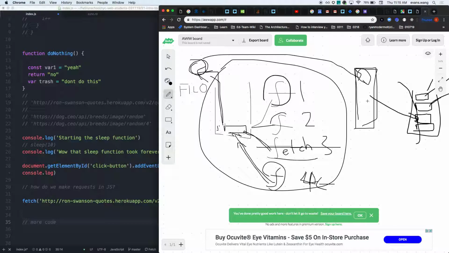What's your question? Sorry. You said that Chrome takes that responsibility. Is it only Chrome or any other browser has its own? Every browser will implement this their way. So basically they're taking this and creating another thread. So they take its own responsibility to do that job. Yes. Because JavaScript is still single threaded.